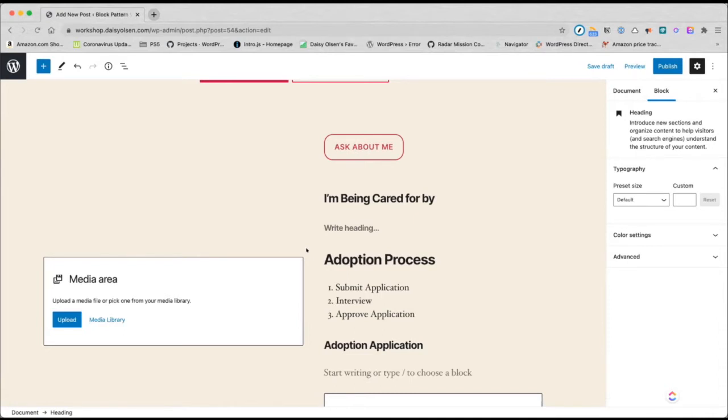One of the ways that this might be very useful for those of you building sites for yourself or for clients is staying on brand. You want to make sure that the clients have a way to easily access what their buttons should look like or what their opt-in form should look like, and then they can use it around their site in different ways. If you were working with someone that had a staff directory and it was just going to be a simple page using blocks, you could have a way to add a new row with 3 people, or add a single individual's information already configured, and then all you have to do is add the content to it.